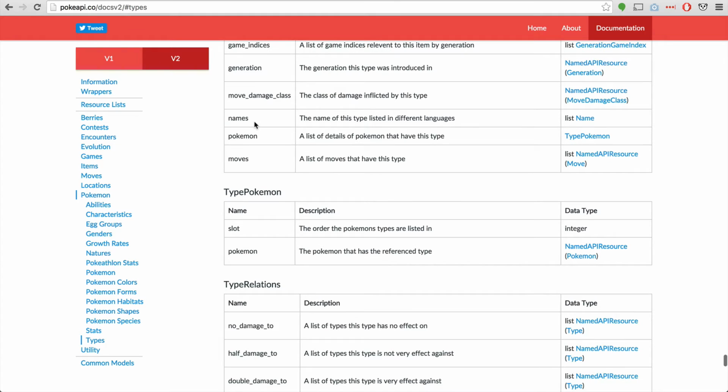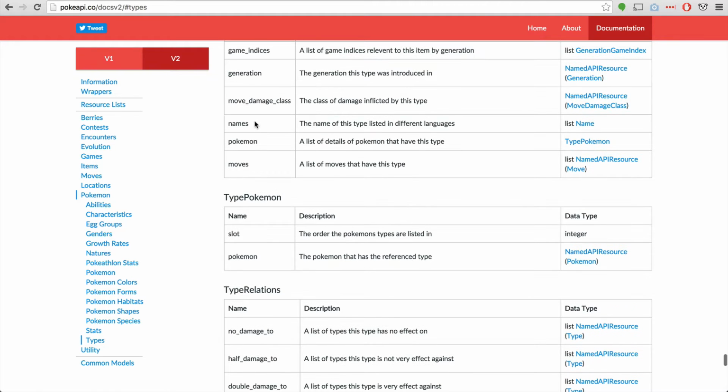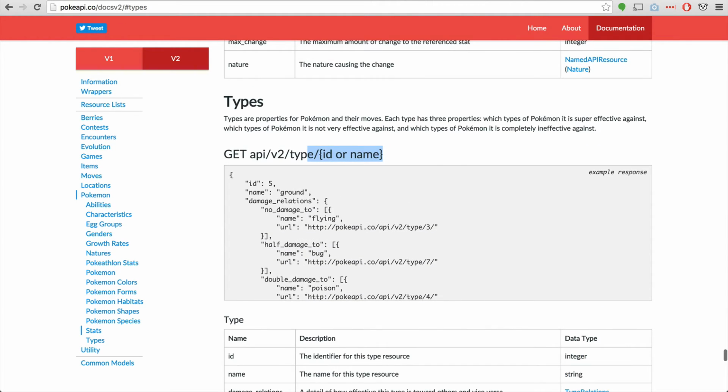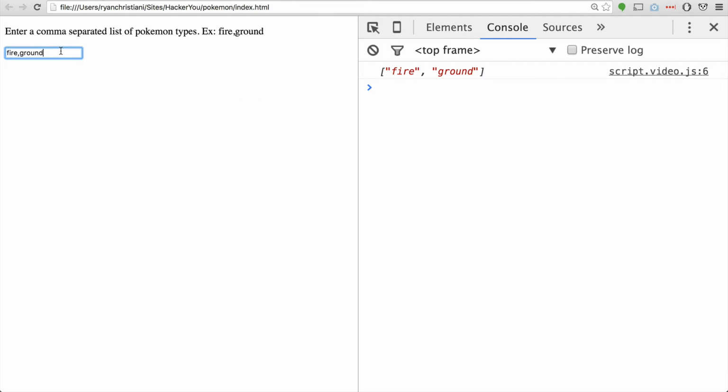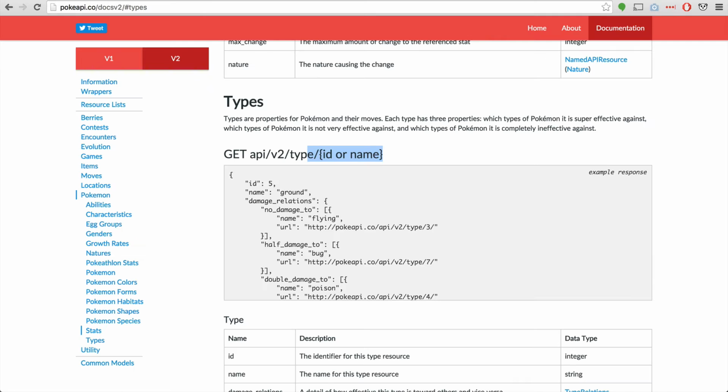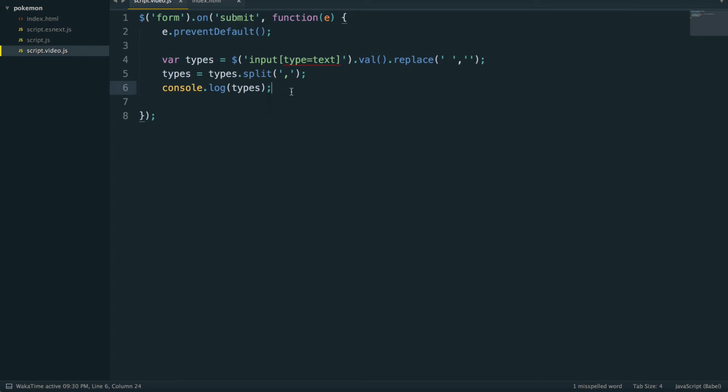So what we need to do is make, in our case, 2, 3, whatever AJAX calls. And the biggest issue we have is we don't know how many things the person puts in here. I typed in 2. What if somebody puts in 3? What happens then? Well, to make AJAX calls, we can use $.ajax.